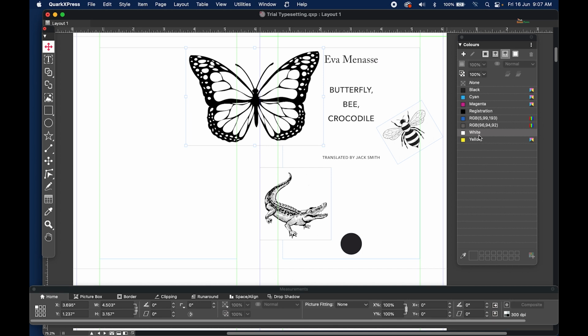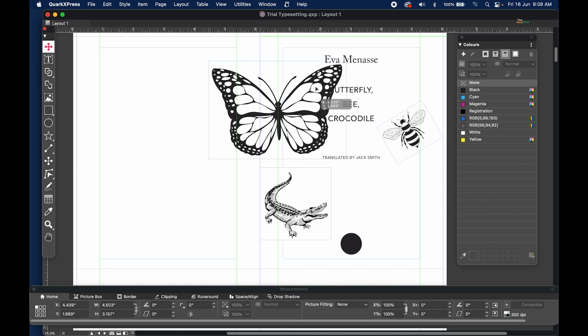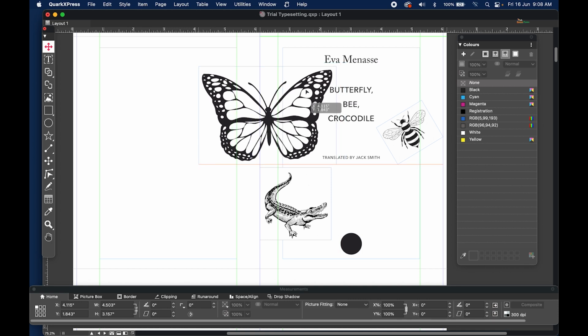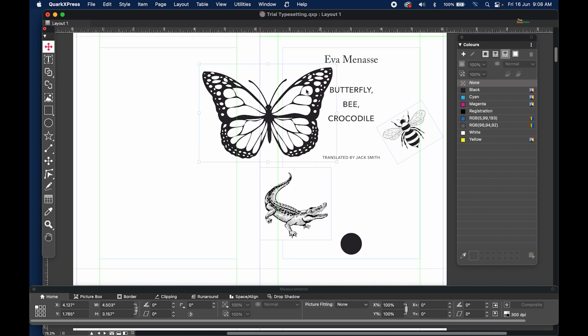So the picture background is effectively the sheet of paper on which you have made your drawing. By default, that is white. We can in Quark turn it to none. The minute it is none, do you see the great fun that's happened here? The black remains, the white is gone.